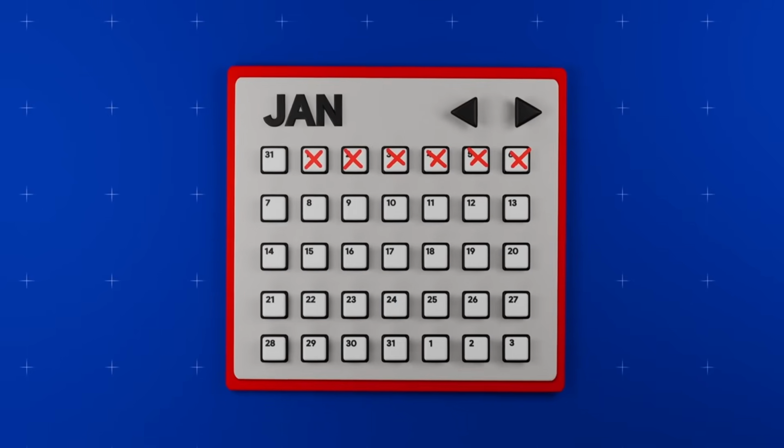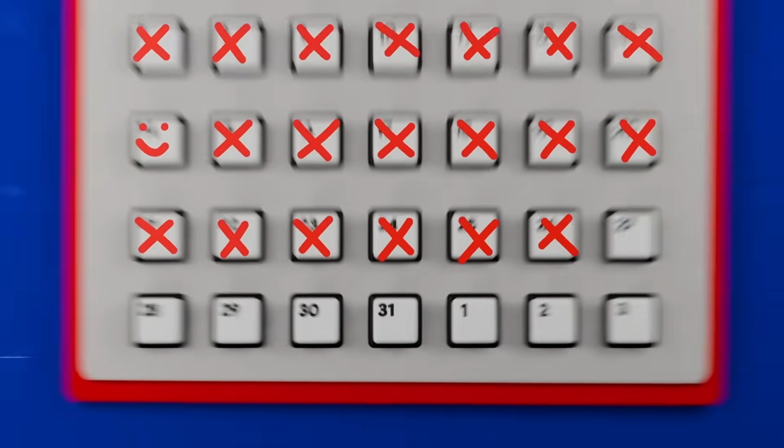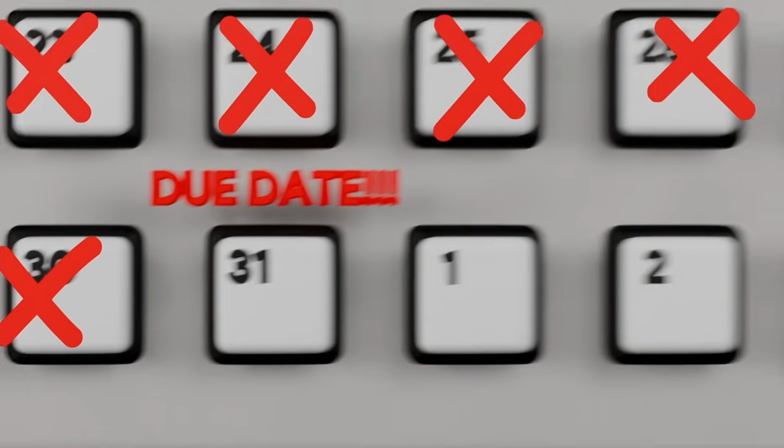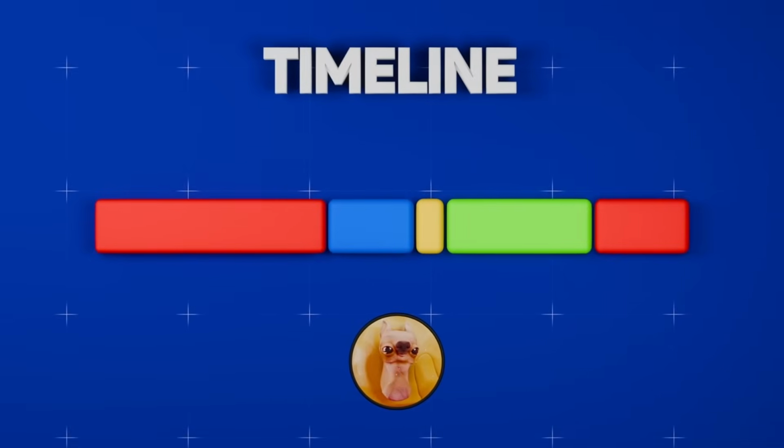Stage 4, deadline. This is exactly as it sounds. Setting a deadline for these goals not only creates this sense of urgency, but it also helps you build out a timeline. This way, you're not going to take like 15 years to do the goal. Plus, you also get to see where you should be at any given time.